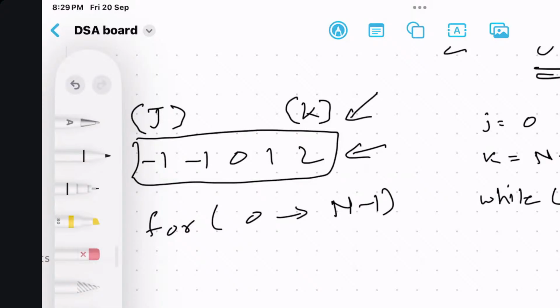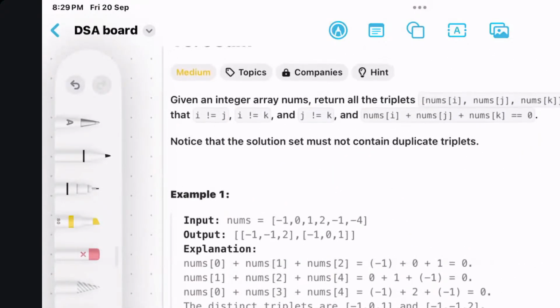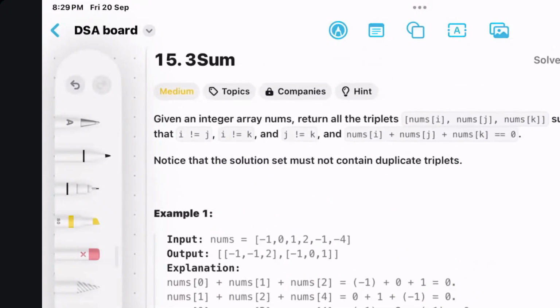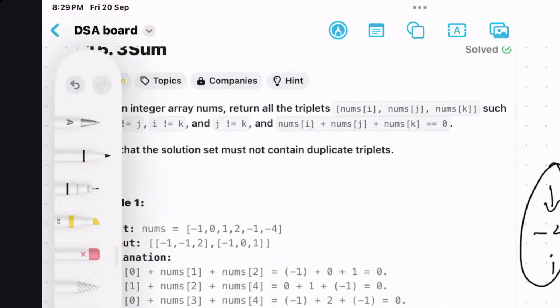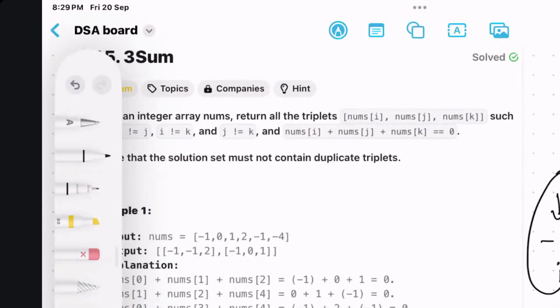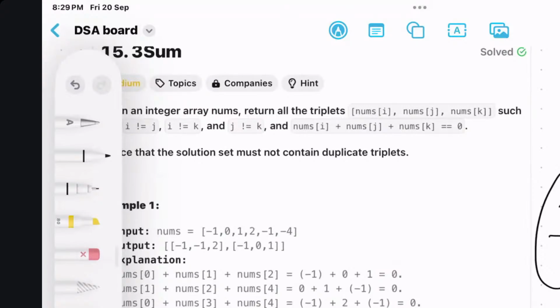No, I said not to sort if the positions are asked. In this case, they are not asking you the positions. They are asking you the numbers. So the answer is this one: nums of i, nums of j, nums of k.